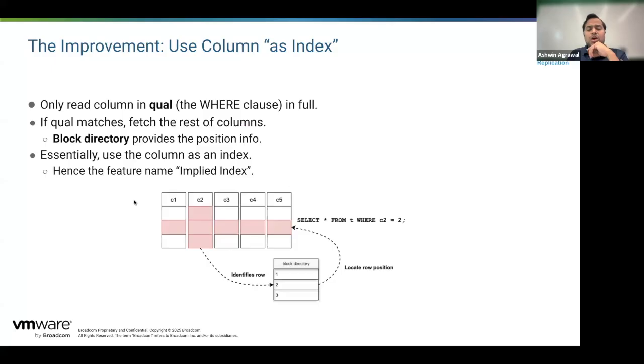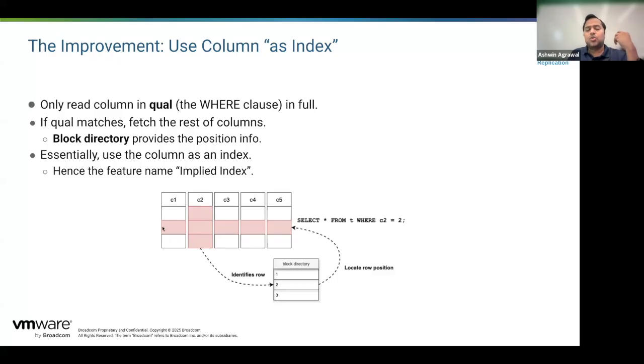So how do we improve on the state we had discussed before? Those were the current behaviors. To improve on the current state, we came up with implied indexes as part of the 7.6 feature. The biggest property it exploits is that in a columnar table, each column has its own file.